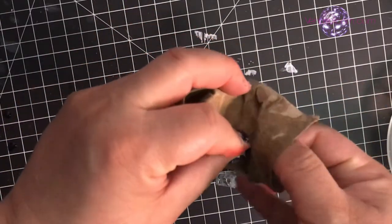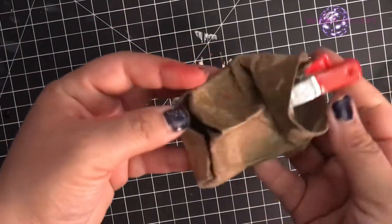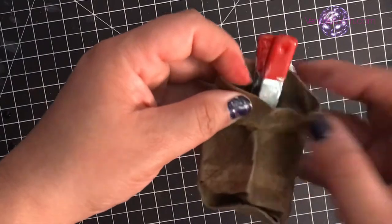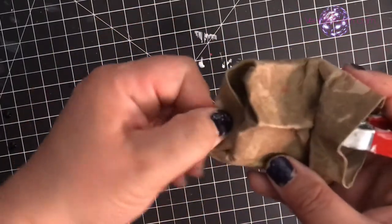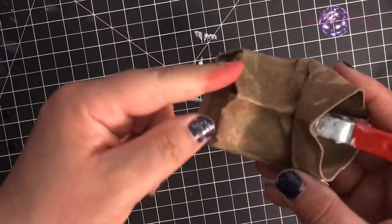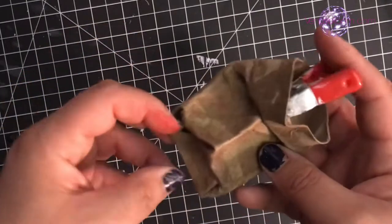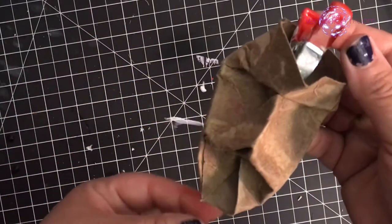Or keep on working until you get the look that you're going for. Here you can see I'm squeezing the nose a little further. I'm giving it more definition. I wanted to make it look a little more expressive. You can also tuck in the lip a little more, or you can pull it down a little further so it could look like more of a traditional tribal mask.